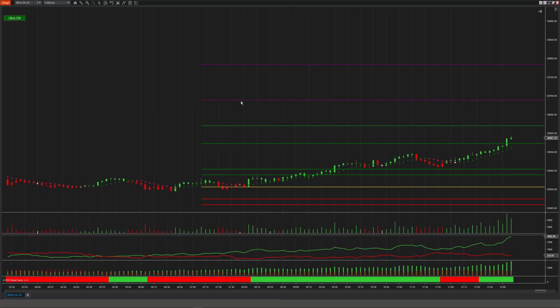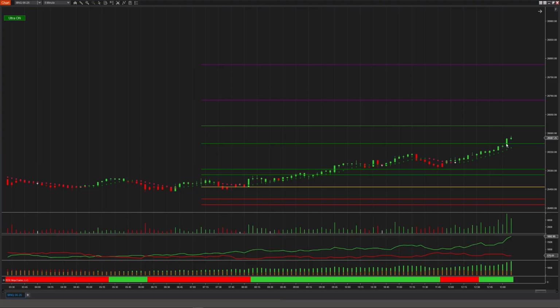Let's just pull this together a little bit more. Okay. So as you can see, price pulls above it. We have our indicators and volume telling us that everything is to the long side. If we had taken the trade here and waited for a pullback, which we didn't get, then we could have followed this trade along with volume, watching volume, using Ultra as our targets. So there's our fest targets. We wouldn't have had much, but it would still be a fest target. Our second target would be here.